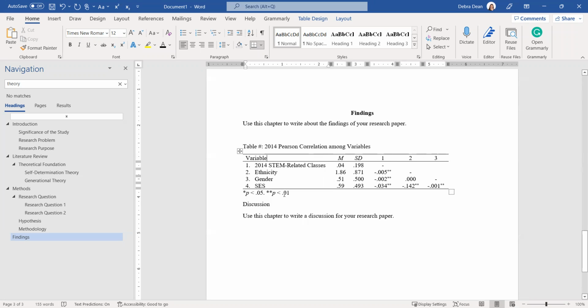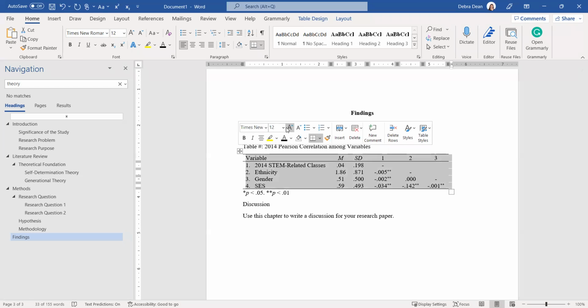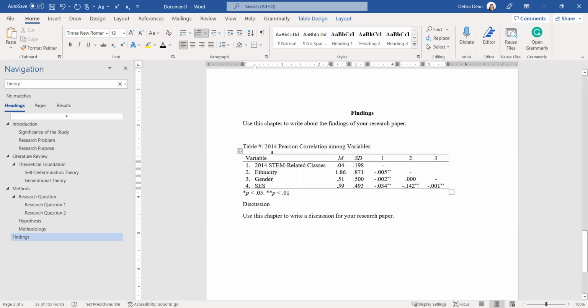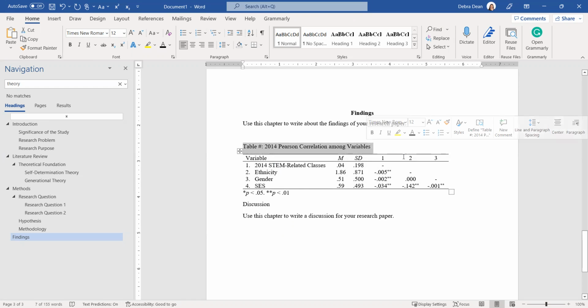There you go. Okay, so you basically have your table. It now looks APA formatted with your borders. And if you need to, you can also change this to be a smaller font size, maybe down to 10. This isn't a huge table, so I'm going to leave it at 12. But the key here is then, how do we put this as your table number for your table of contents? So that's the main idea.